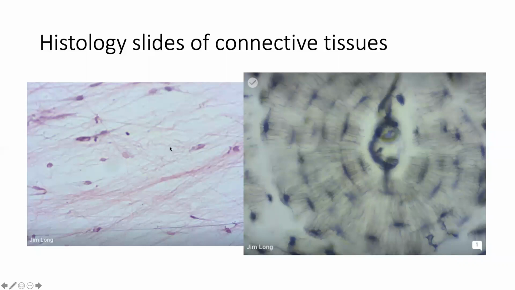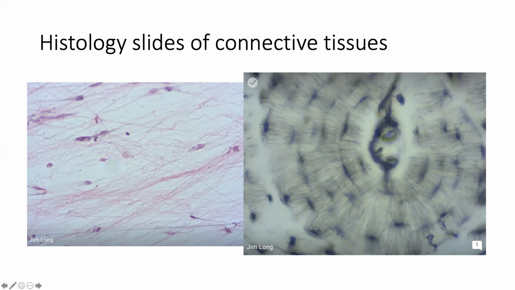So now this is the histology slide for the cartilage tissue, which is made of cell and matrix. And now I hope you can appreciate the matrix and the cells floating in the matrix. So now if we change this slide, we see a different picture. We see the cells in a matrix, but they are arranged in a very particular manner, like an onion ring. They are circle and circle and circle surrounding the central canal.